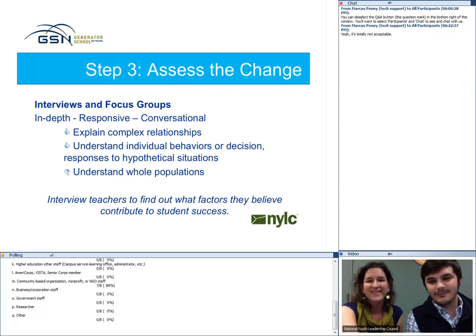Probes like, could you tell me more about, or could you explain what you mean by, are an invitation to just spit it out and let the group know what you're thinking. Reminding all the participants in a focus group or your interview subjects that all opinions are welcome and the responses are confidential will also encourage them to open up and share. In focus groups, it's especially important that you remind all participants to keep the discussions private, to not share other people's responses outside of the focus group, particularly if the subject is sensitive or controversial.